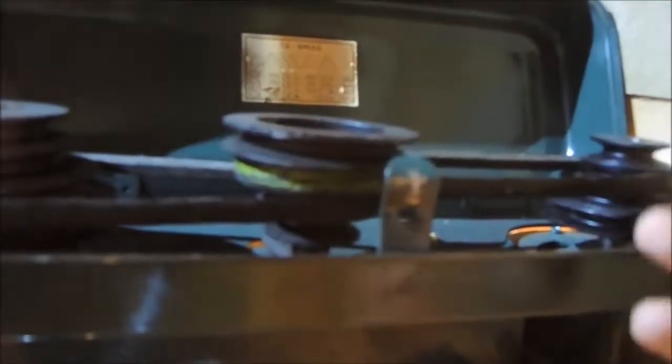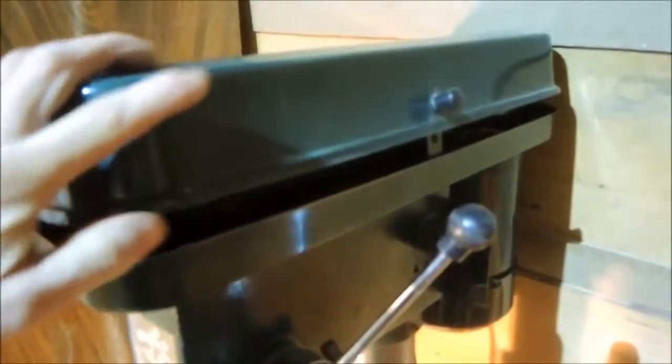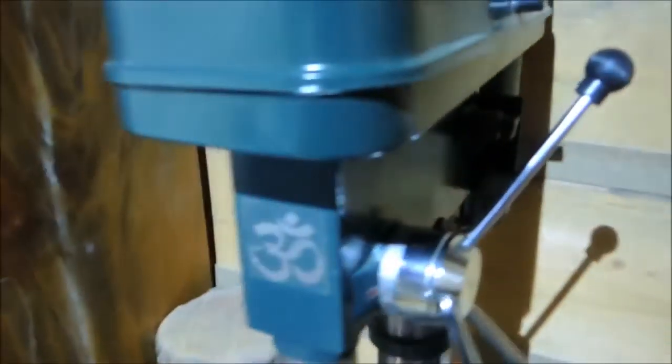1650 watts. With this small screw I can simply tighten or release these two belts, and if I just release the motor near here, I can change all the belts and simply change the speed in a few seconds. And I like it, it works very well. It's really all solid metal.